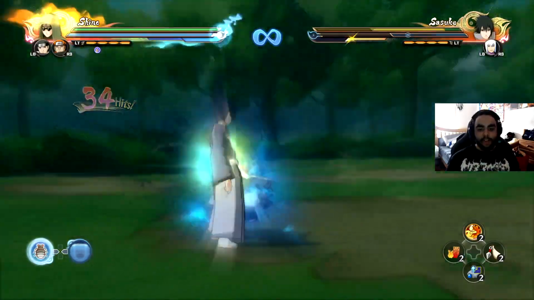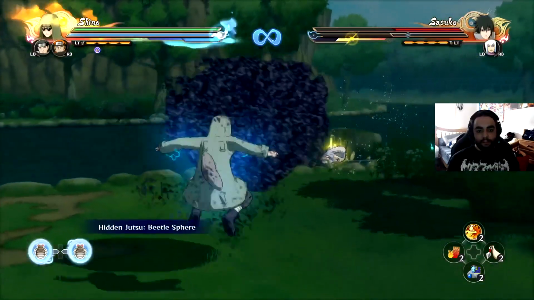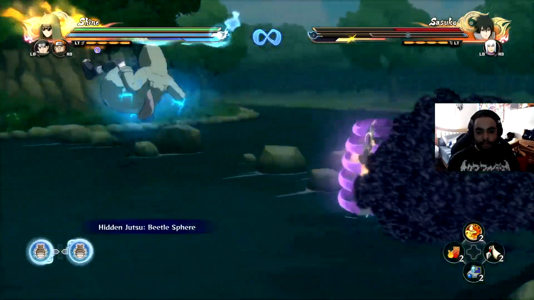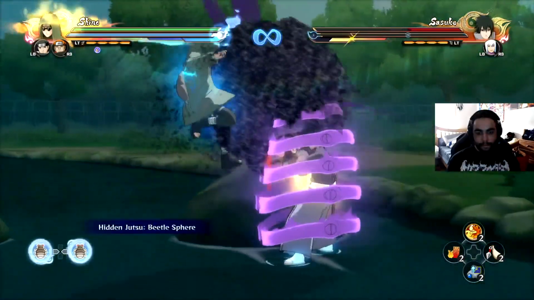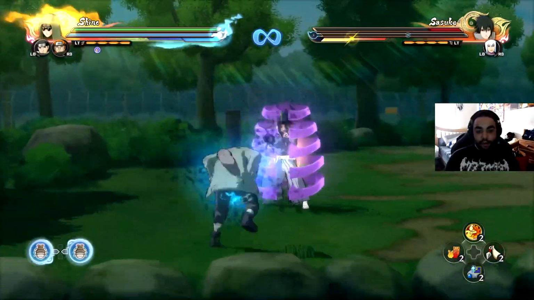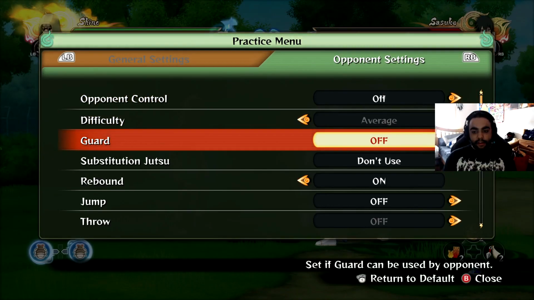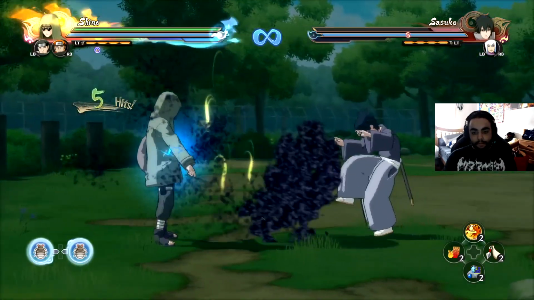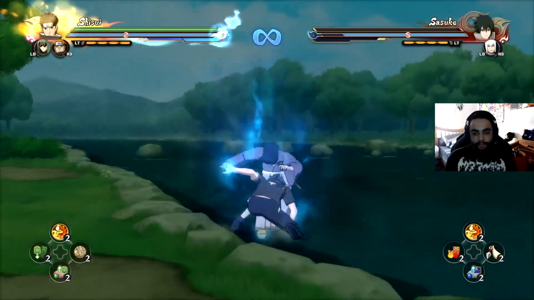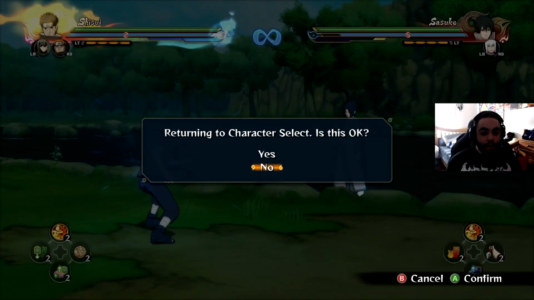That's pretty much the good thing about it. And then he's pretty much the same everywhere else. His jutsu are still the same, and everything else is still the same. He just moves slightly faster, I guess. But yeah, that's pretty much Shino in a nutshell. There's nothing else too special to him. I'll try and catch him. Oh, I can't catch him. But yeah, that's pretty much Shino Aburame in a nutshell.